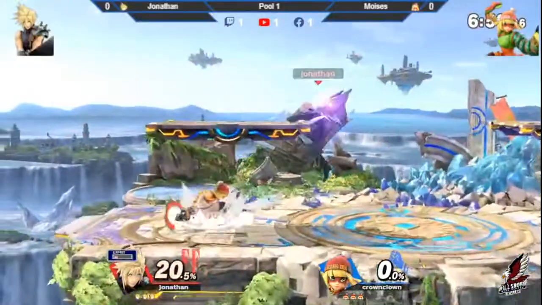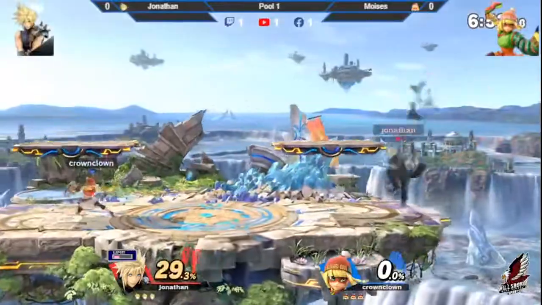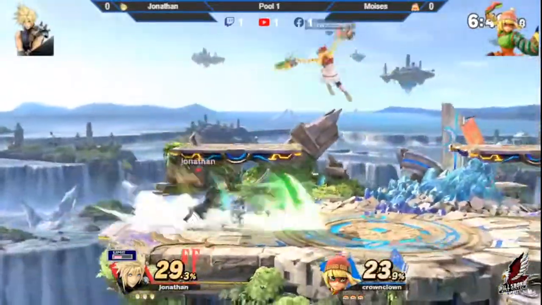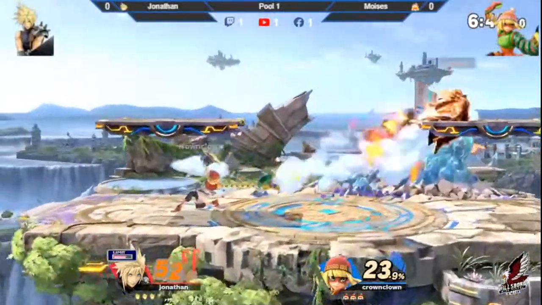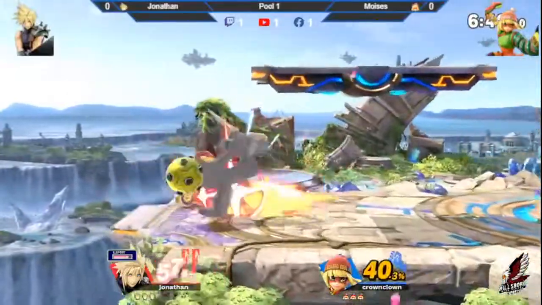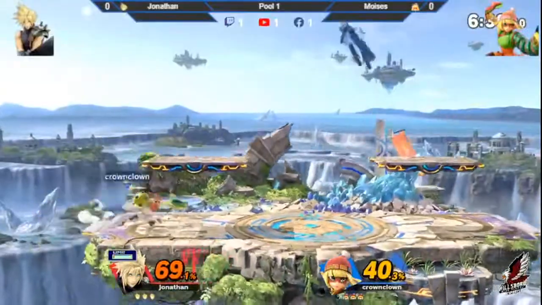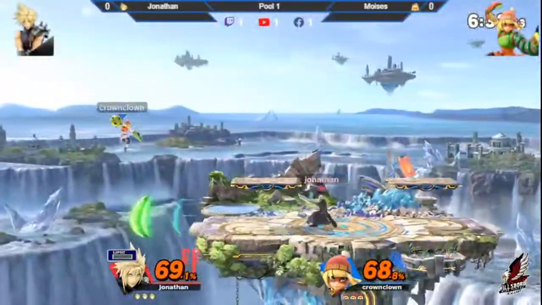All right, so here we have our first game of pool number one action between Jonathan and Moses. This is to get into the final bracket of the Activity Period Smash Brothers Tournament. This is just games from round one today, though. They're going to be playing some round twos, threes, and fours tomorrow during Activity Period. We might be streaming those if we can get that working correctly.